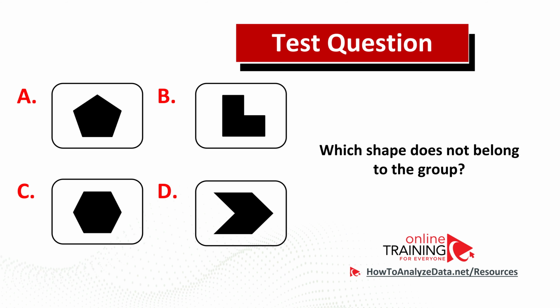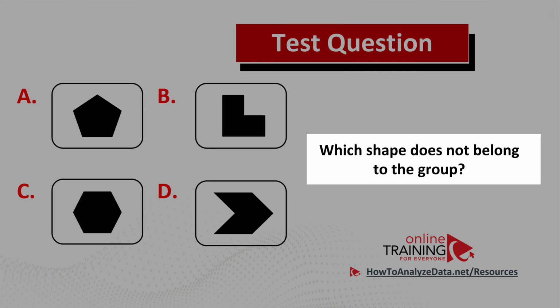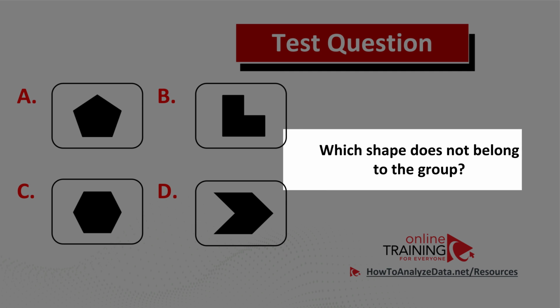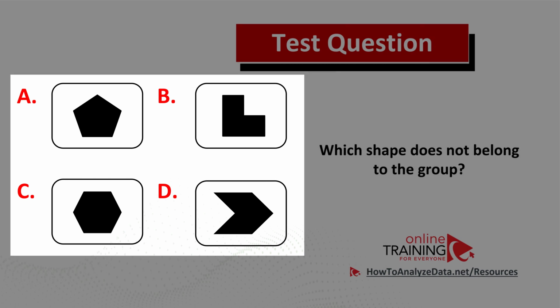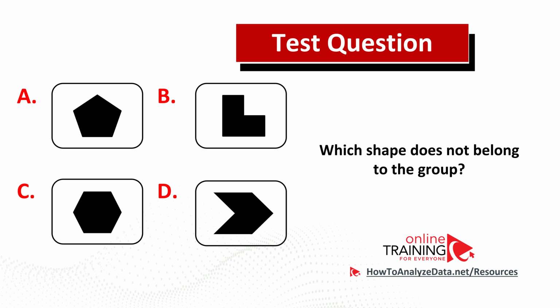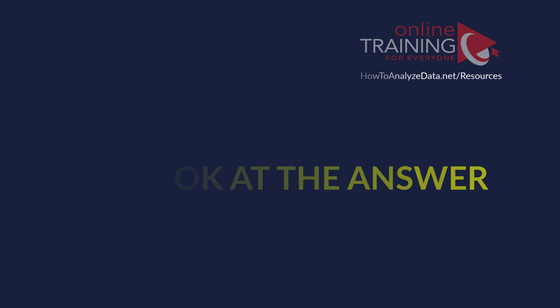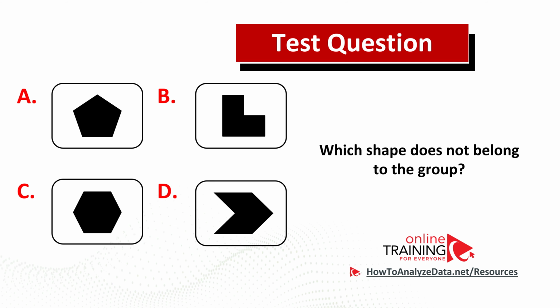This question is quite tricky, but I would like to show you the solution so we can solve this interesting and tricky question together. Which shape does not belong to the group? And you have 4 choices of shapes. Do you think you know the answer? Now might be a good time to pause this video to see if you can come up with the answer on your own. Did you come up with the answer? Let's continue and see how we can solve this challenge and get to the solution together.